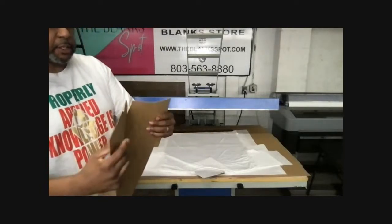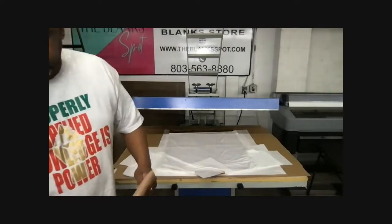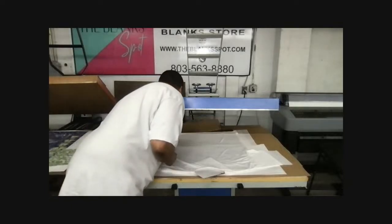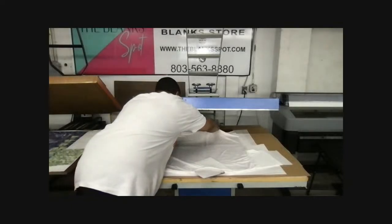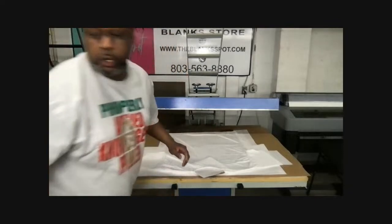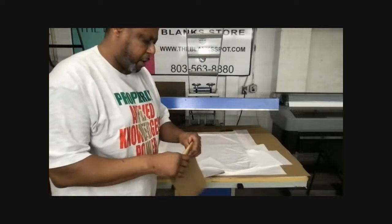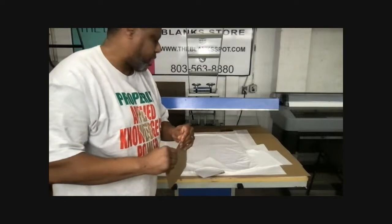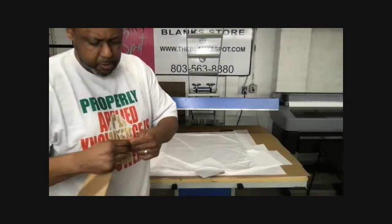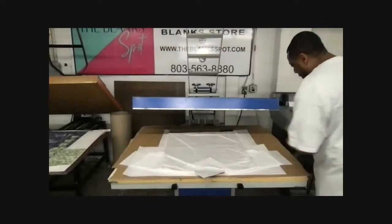We're Sublimation Blanks and Supply warehouse located in Columbia, South Carolina. And we're just simply talking about how to measure that 3D shirt. We want to do this in a way that you're going to work with your print shop, the person or the company that's doing the printing and or pressing. You want to be able to work with them to make their job a little bit easier. And hopefully they're communicating things like this to you so you'll know and understand.